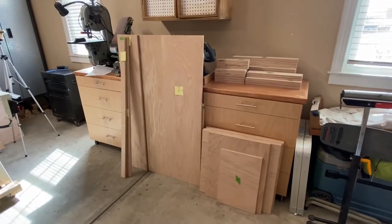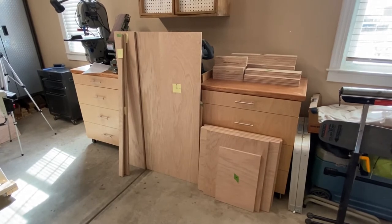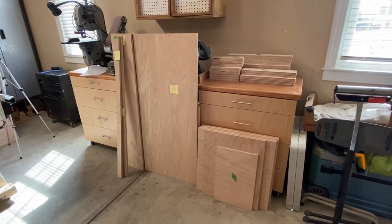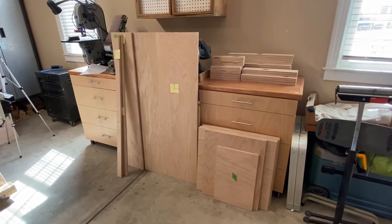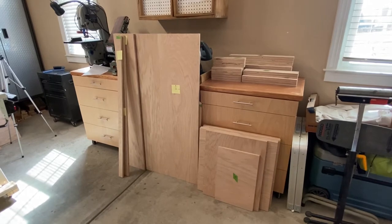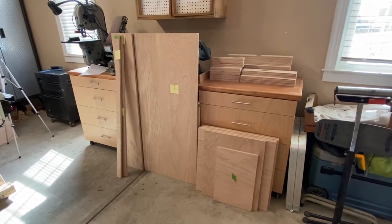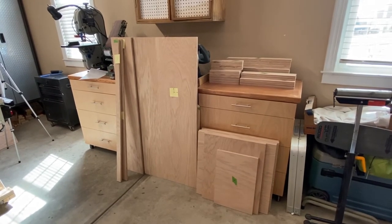So with the help of a friend, in about 3 hours on a Saturday morning, we got all our parts cut out, most of them to the final size. A few will be cut to fit later on in the project. If you'll notice there, my rolling mobile carts, I'll put a card up in the top right corner if you want to check out my video on those. But other than that, let's get started doing this build.